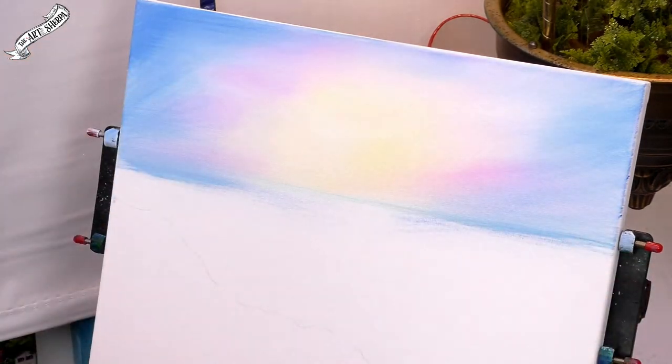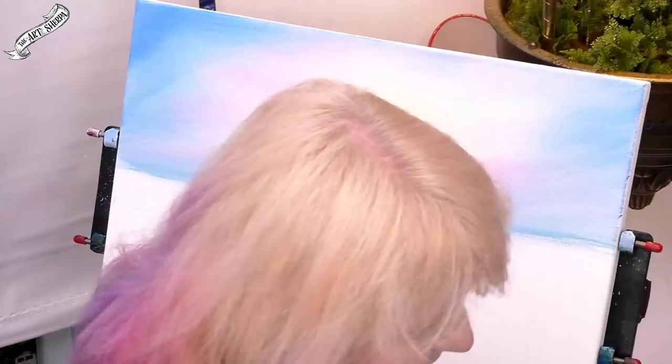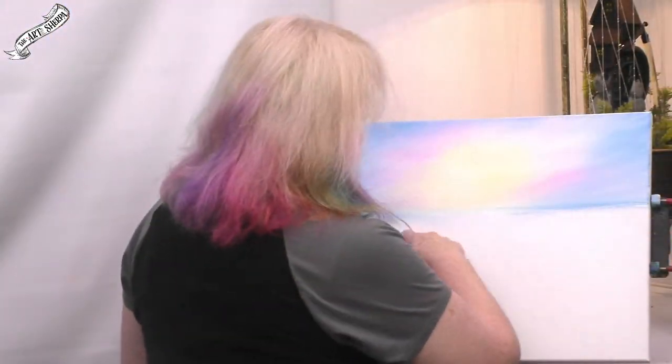And I'm going to step back. You go look at it. And look at it, and then I'm going to run back in. Because I looked at it, and I know what it looks like. And I'm going to paint in all the water.